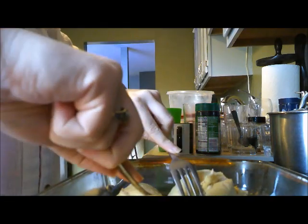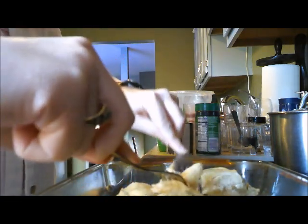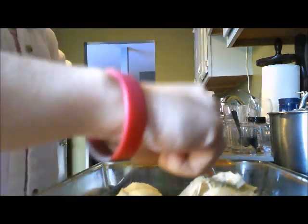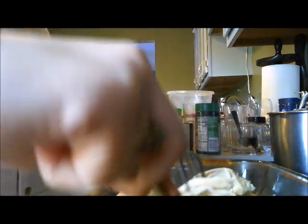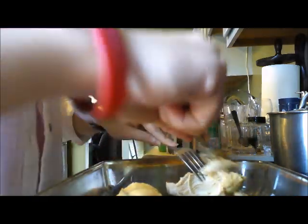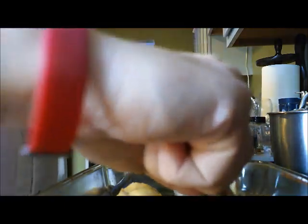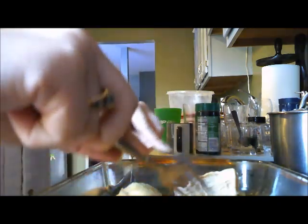Okay, so after the chicken is done cooking, I removed it from the chicken broth and I set that aside, along with the carrots that I boiled in it. And I'm just shredding up 3 chicken breasts in the glass baking dish that I am going to bake this in. I don't typically use a glass baking dish when I make chicken pot pie. I usually use a cast iron skillet.